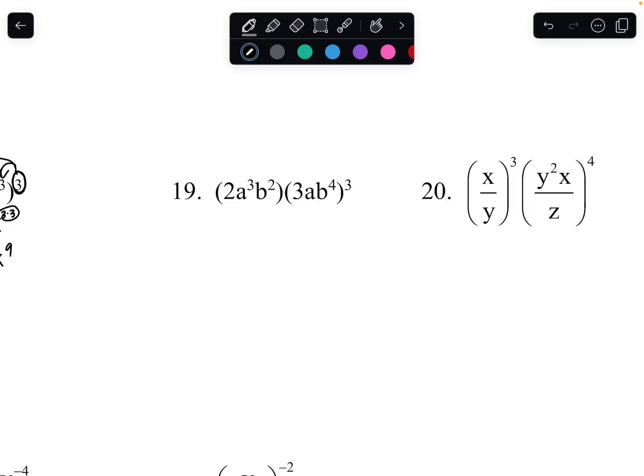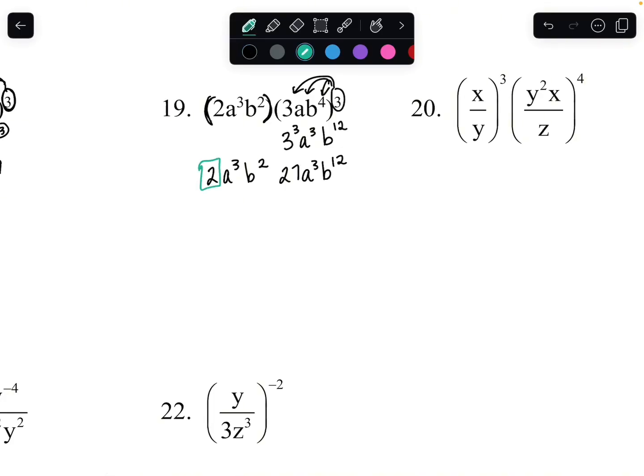Next, whenever you have parentheses, take care of those first. This first set of parentheses aren't serving any kind of purpose. It's just representing multiplication, so there's nothing to distribute. Here we need to distribute a 3 to each term. There's 3 places to distribute that 3. The coefficient, the a and b already had an exponent, so those get multiplied to a 12. And so that expression simplifies to 27a cubed b to the 12th. And then we can bring back the other expression, and you don't need the parentheses.